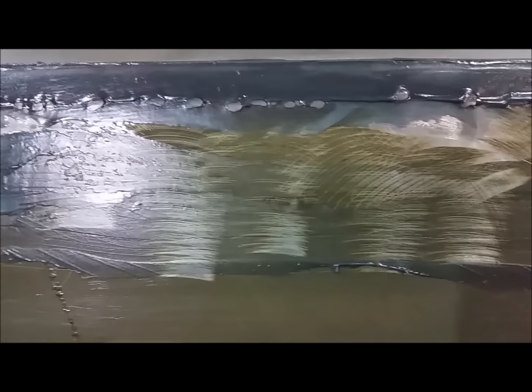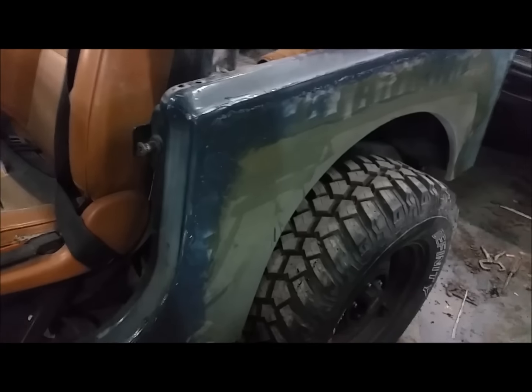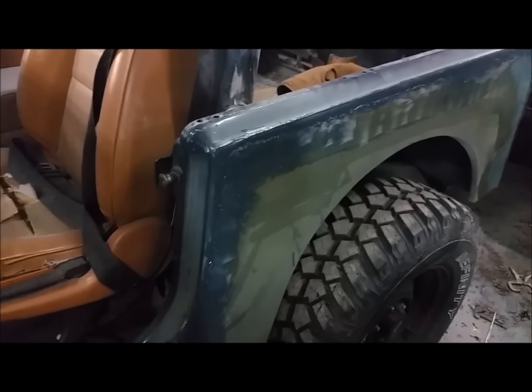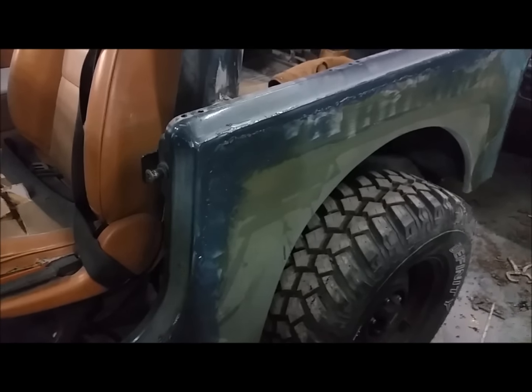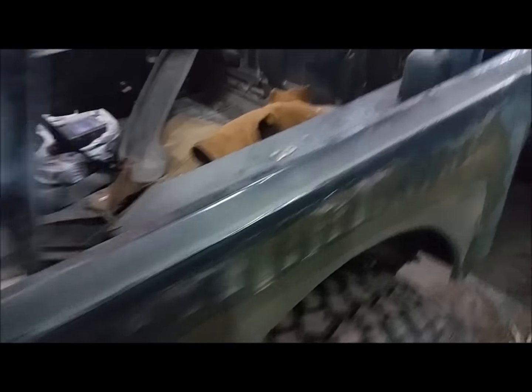One of you said, 'Hey, tell me what you do before you put on body filler — how do you cover up all those nasty gobbly welds?' You can see them right through the body filler. What you want to do is grind them down as flat as possible. You can see here there's actually an edge — I didn't have those ground down quite smooth enough. Most of them are ground down flush, but some weren't, and that's going to create a problem later on when it comes time to actually put real body filler on.